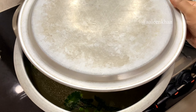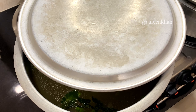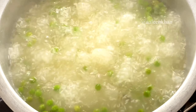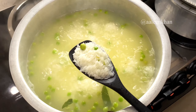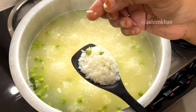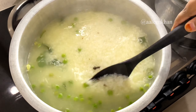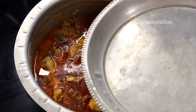Lightly cover the vessel and cook the rice for 5 to 8 minutes; if using basmati rice, it takes 8 to 10 minutes depending on the quality and brand. After 8 minutes, you can see the rice is boiling well and has come to the surface. Give it a quick stir and check — it should be soft outside with one grain when pressed and should not mash. Now drain the rice and set it aside.